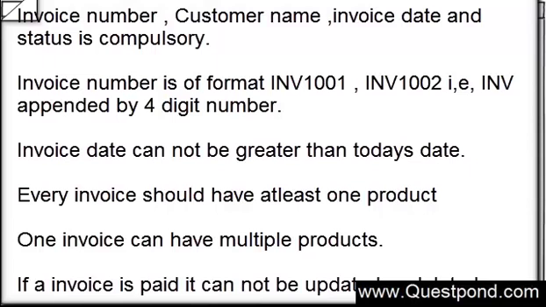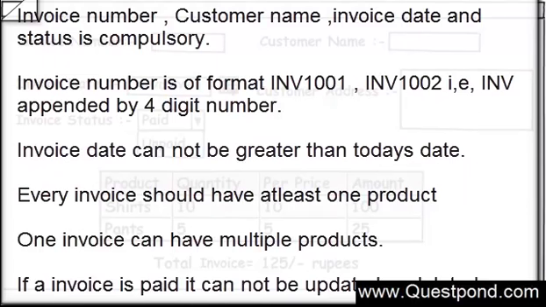If an invoice is paid, he should not be able to update or delete that invoice, because once it is paid, it is closed. And for the product, you can create a product master and have a separate maintenance screen for it. So you can have one screen where you add products and the price of each product, and then that product would be pulled up in your invoice screen when he tries to enter the invoice. All of this, product amount, price, everything, should come from this product master. So these are some validations which we would like to follow when we are creating this invoice project.